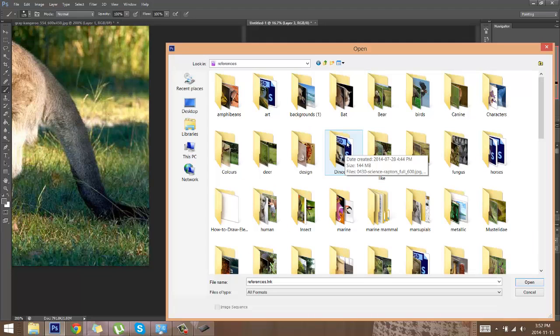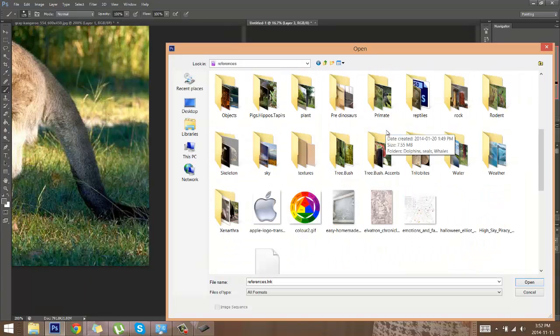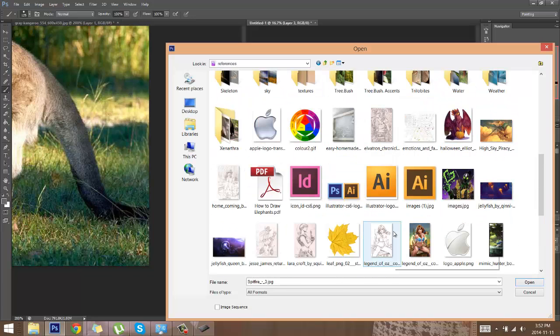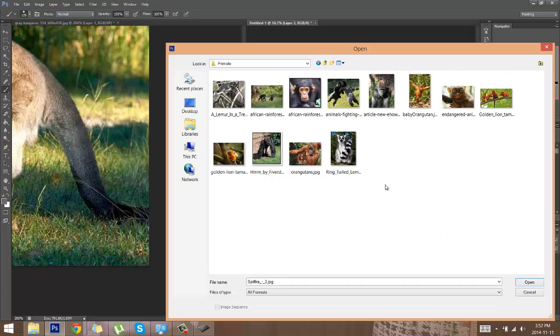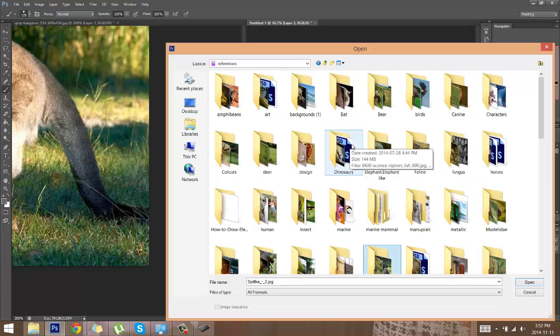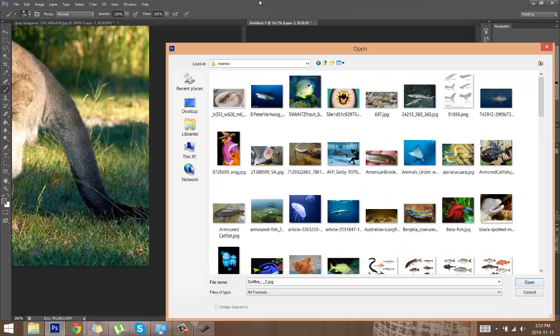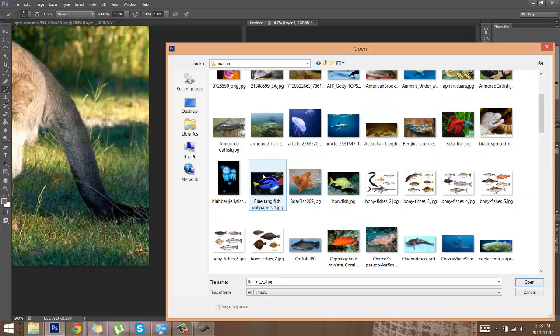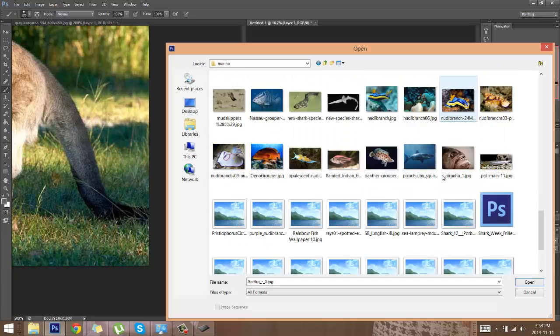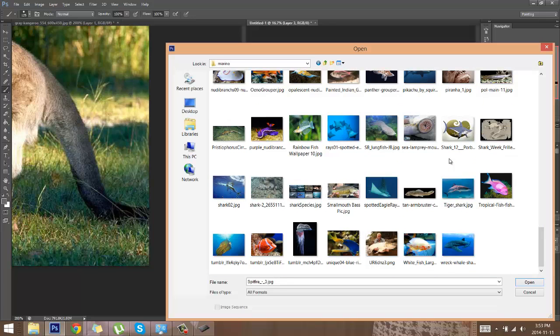So, this is my reference folder on my computer. And there are a few hundred photos. Some of them are artist work to see how they do things. So I'll show you some of the things I have. What was really hard about this was naming the folders. As you see in the marine folder, I have sharks, fish, nudibranchs, rays, eels, tropical fish, jellyfish. This one's really, you know, throw it all in there. Or crabs, anything kind of marine goes in this.